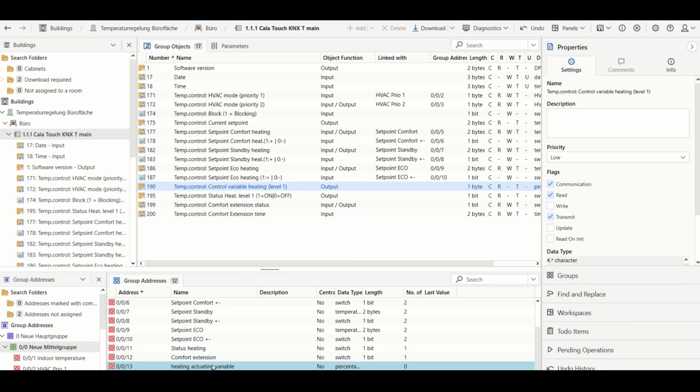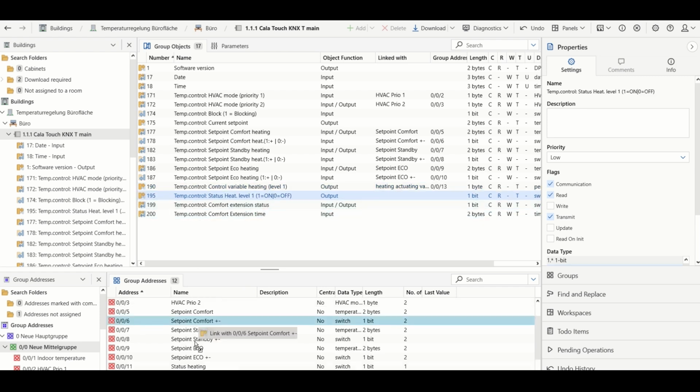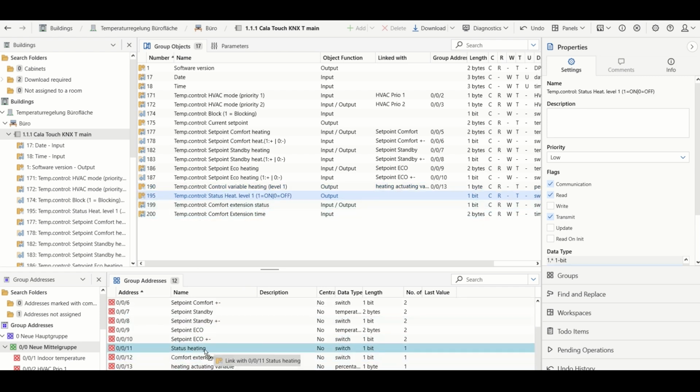The heating actuating variable we need in this one, and we only need the status. Status of the heating.